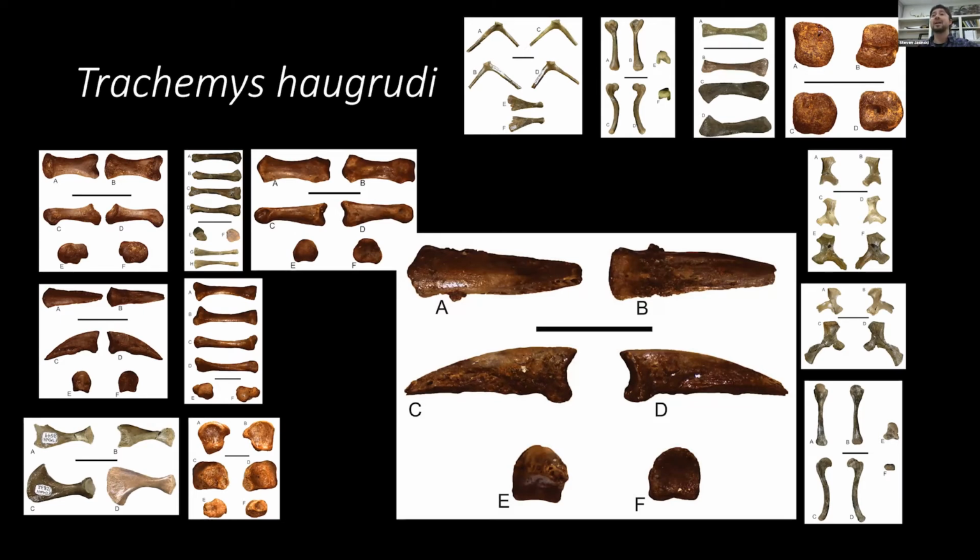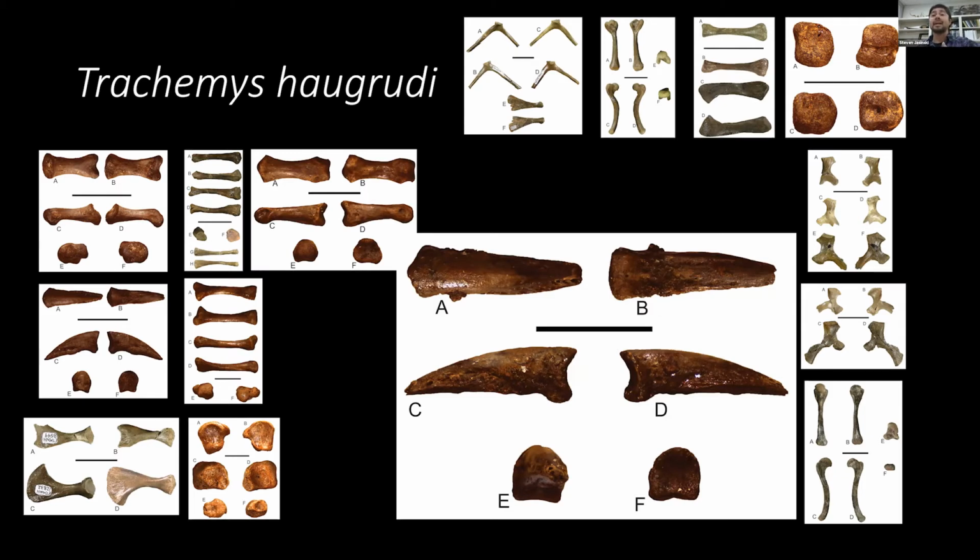And so you're seeing various elements from the forelimb up here, and things as simple as carpals, small, tiny bones within the hand itself, or the manus. But you're also seeing various other parts of the manus itself, including claws. You're seeing parts of the hind limb and the pelvis, and things like the hind claws. You're seeing things like the astragalus as well. So you're seeing all kinds of parts, and we have the majority of this turtle that we're able to describe thoroughly and get a good idea.